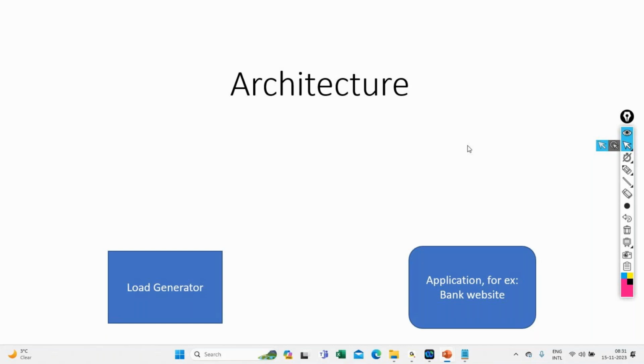Because we cannot bring 5,000 real users, right? We can simulate virtual users using a load generator. Load generator is also a machine, a highly configured machine with a good amount of memory, basically 32 GB RAM, and a good CPU processor. Now we know we need not bring real users. This component can generate users for us, and those users will mimic human actions.